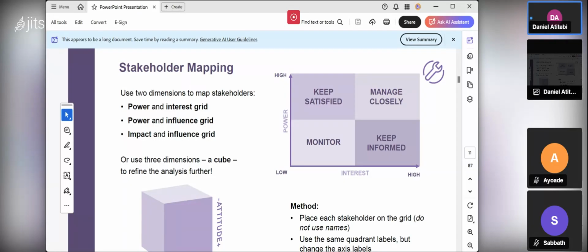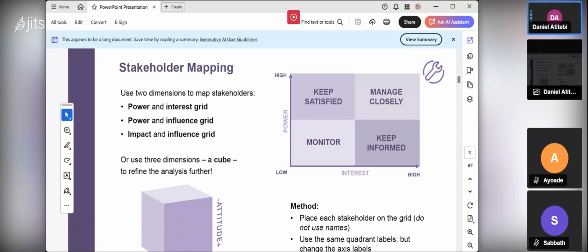If you look at this one, I say a stakeholder that has high power and high interest. What is the suggestion? How will you relate with that person? How do you engage that person? You manage that stakeholder closely. You engage him closely. You work closely with him. You can even make him your mentor. Sometimes you just want to go and ask him, okay, how will I do this? Because he has high power, high interest, he can manipulate the project, he has power in the project, he can do and undo.